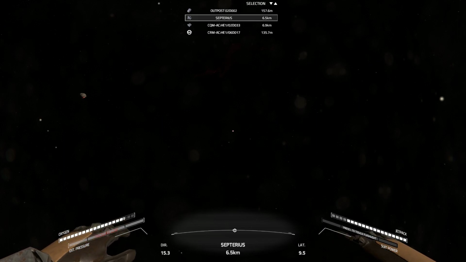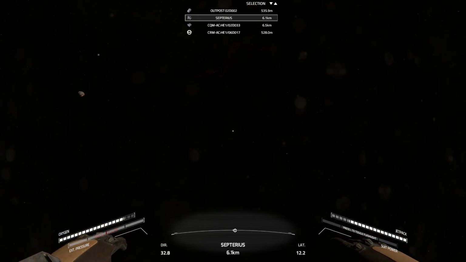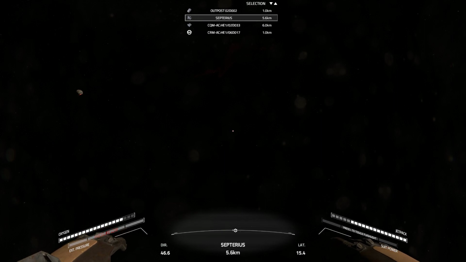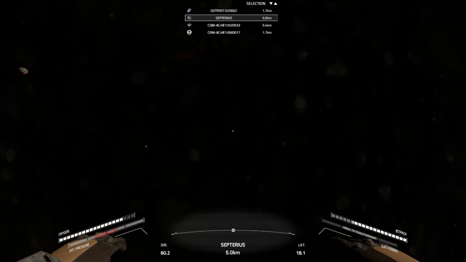The airlock module is not hooked onto it. Worst case, we'll just jump in his ship and use that to grab the airlock module. Which we'll probably do anyway, because then we can bring them both back at the same time. Yeah, it looks like that's it right there. And let us try not to completely overshoot this.